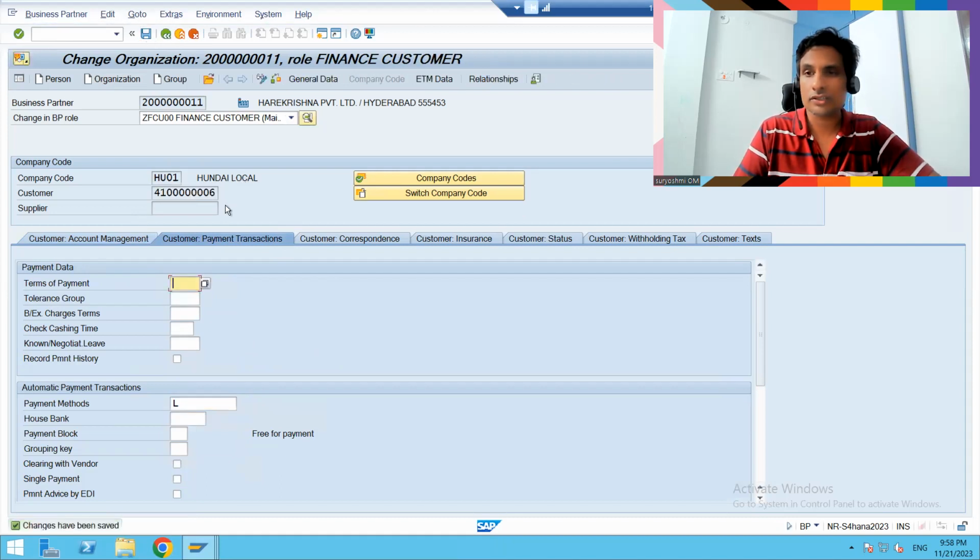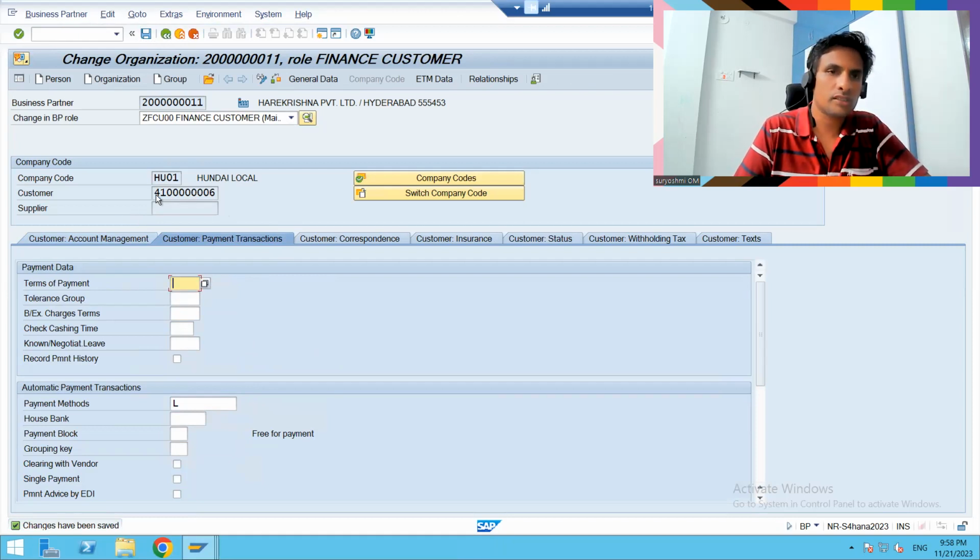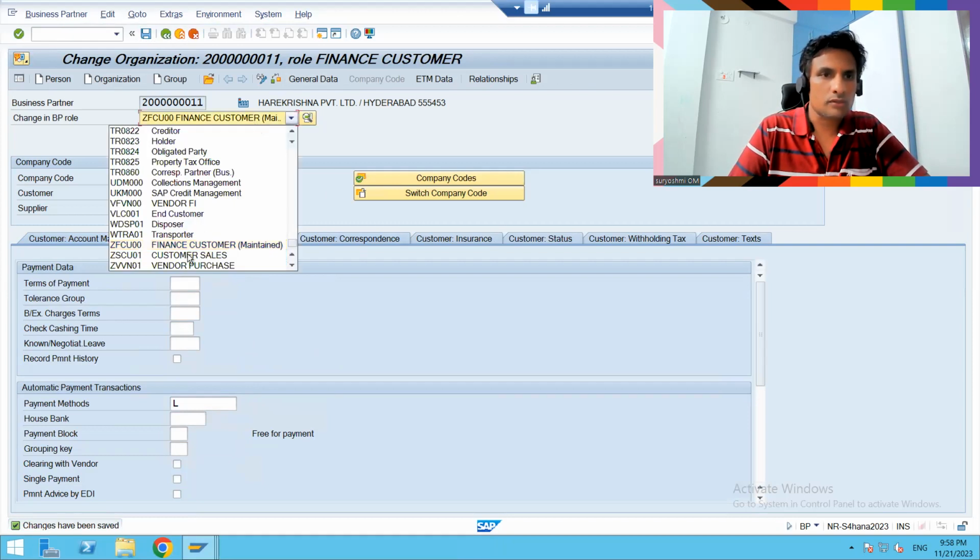So now the customer got created. Previously it was internal, right? So now we gave intelligence, like your regular account group, how you are creating, you have to create the same thing. On top of it, BP came actually. Okay, this is picked by your system. So let's try to create a customer role also.